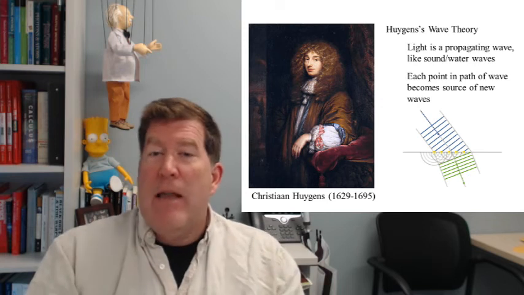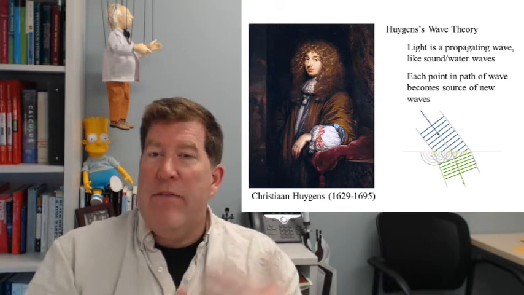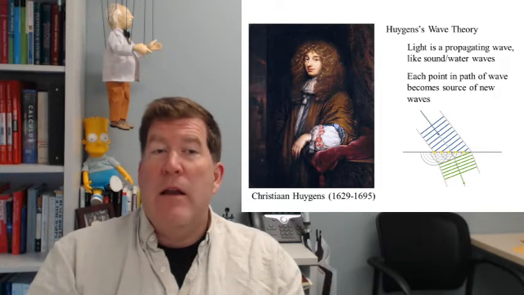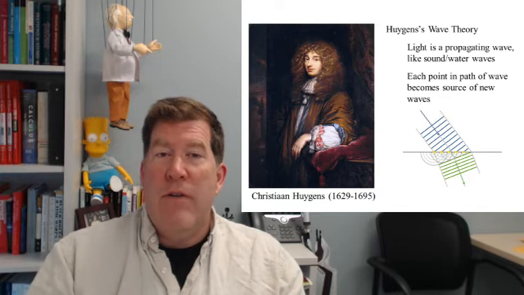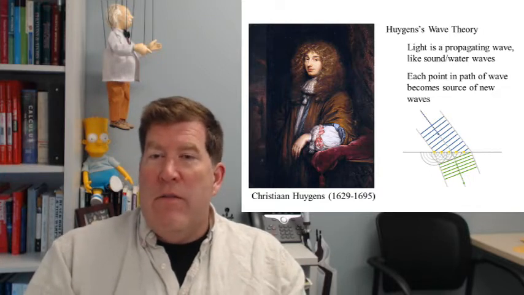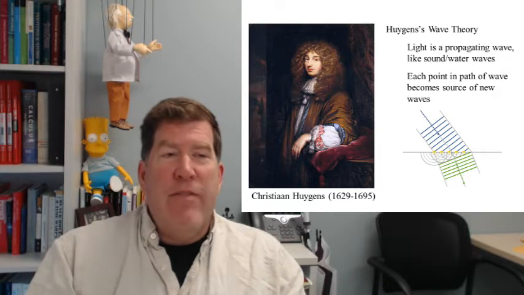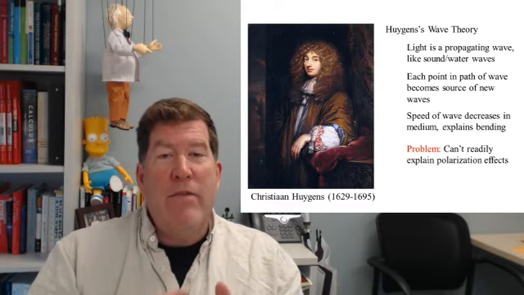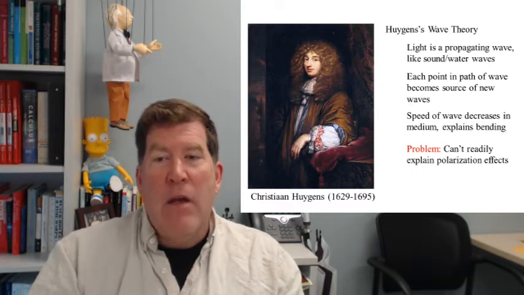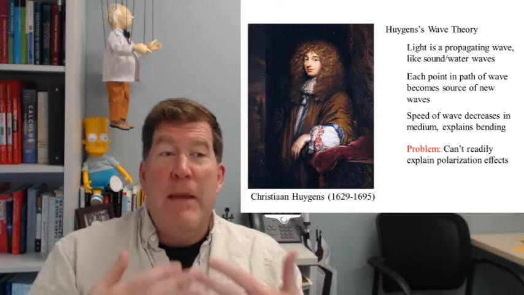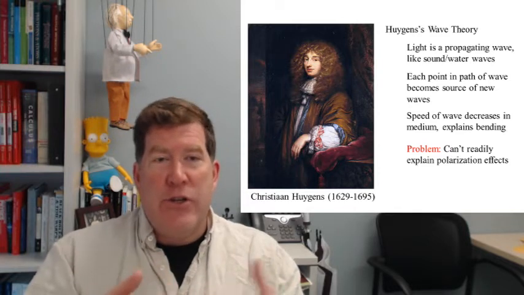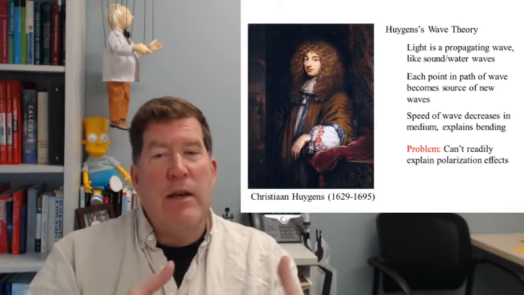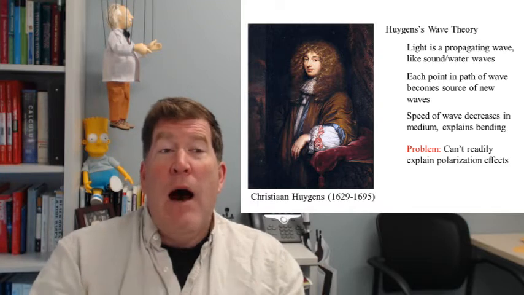Now, this works great. This is exactly what happens in the case of water waves and sound waves. And Huygens wanted to extend this idea to the nature of light and understanding light as a source of new waves. So Huygens' theory explained a lot of the phenomenon that we see in optics. In particular, it explained why light bends as it enters glass, which is that the speed of the wave decreases in the medium. That changes how fast the waves propagate, which means they catch up to each other at different points, and you get a different angle of propagation on entering a new medium.